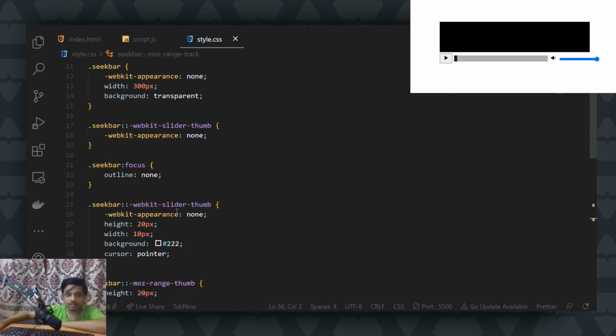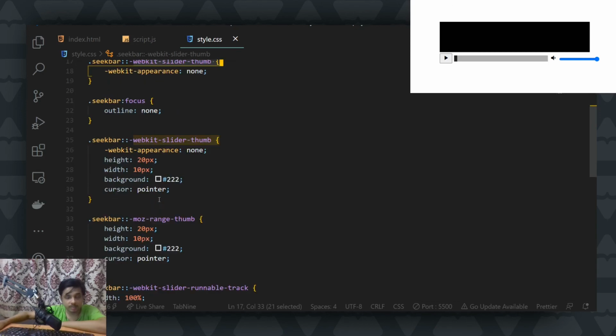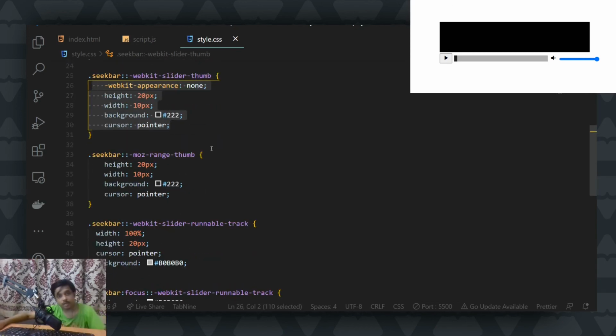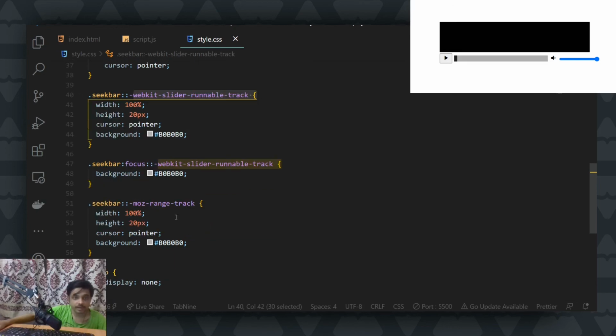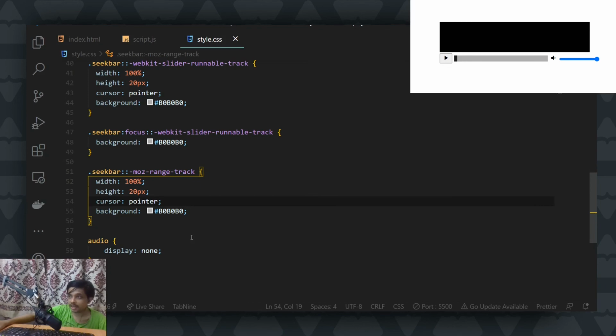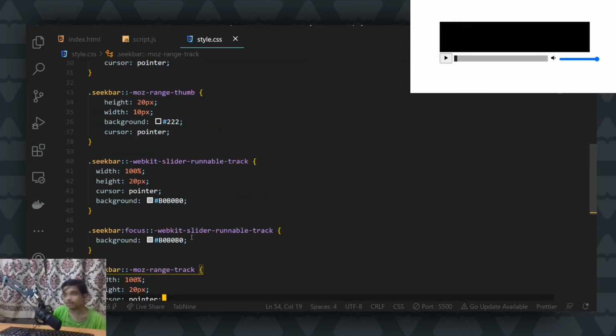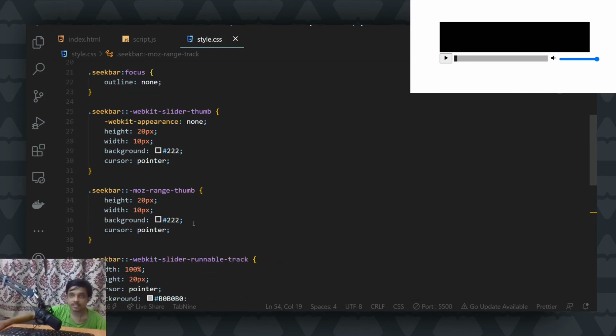We'll have to take the specific elements, maybe the thumb, and style the thumb, one for WebKit, one for Mozilla, and then take the track, which is the background, and style it, one for WebKit and one for Mozilla. I don't really like that. Still we have to use browser suffixes for everything, but yeah, that is how the world is.